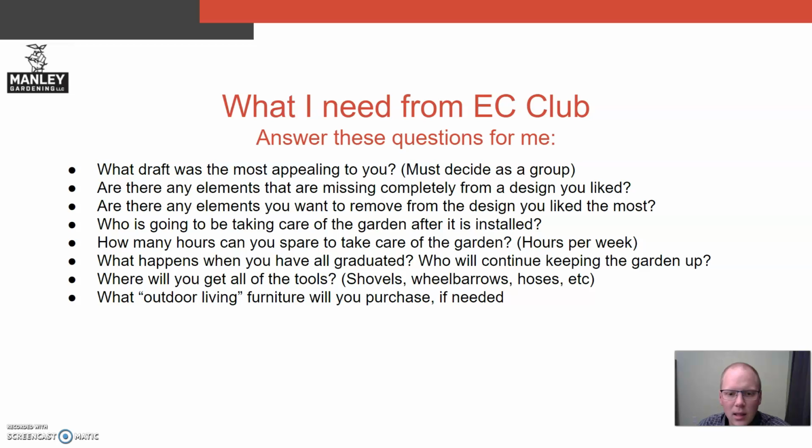Third one here, are there any elements you want to remove from the design that you didn't like? I messed the wording up on that one, kind of putting this together quick. But anything that was like, oh, we like this design, but we really didn't like X, Y, or Z. And then I can take that out and maybe replace it with something else.